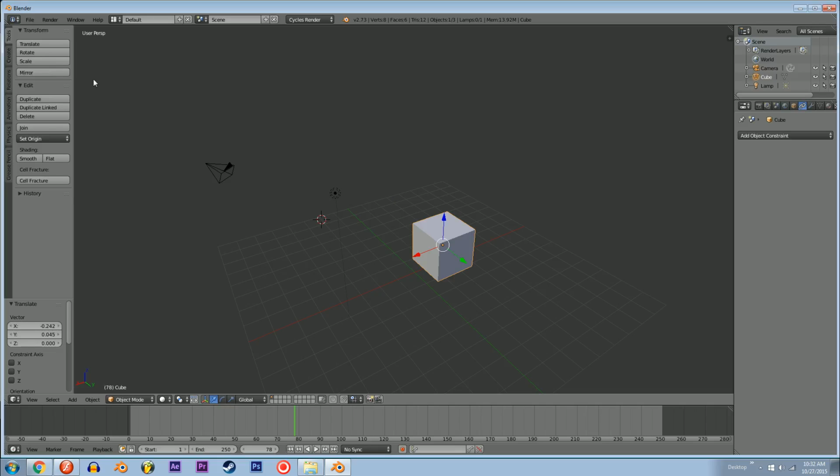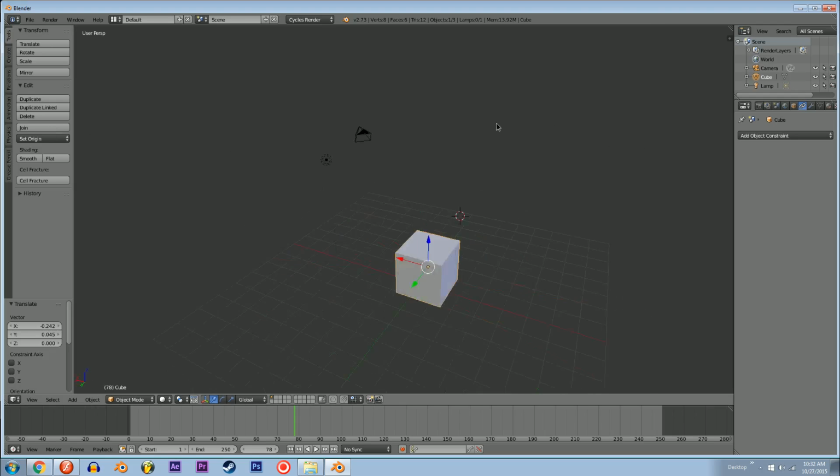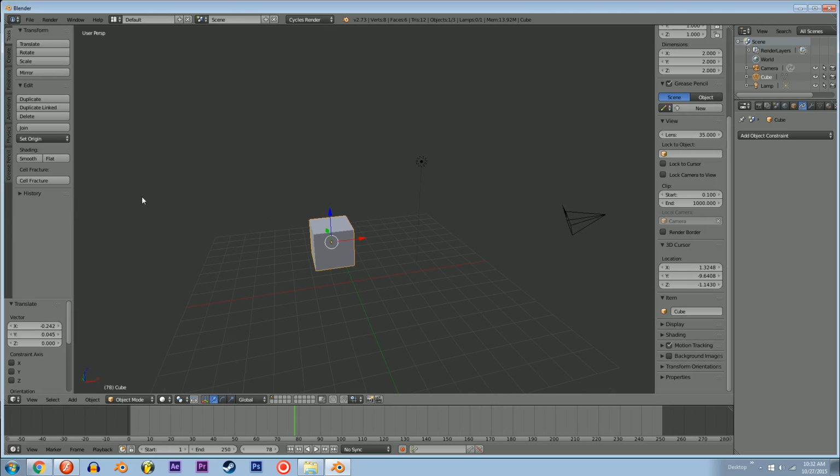In the 3D window, if you want to get rid of your tools or properties, which is this one, you just hit T or N on your keyboard. This is T and this is N to hide those. Easy peasy. Only in the 3D window. It's the only one that has those like that.